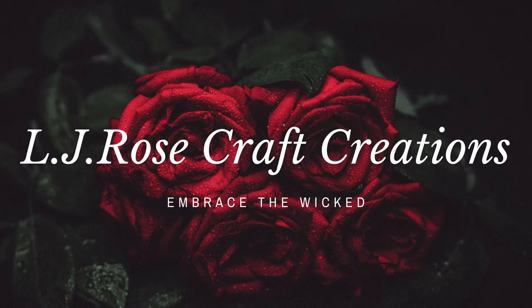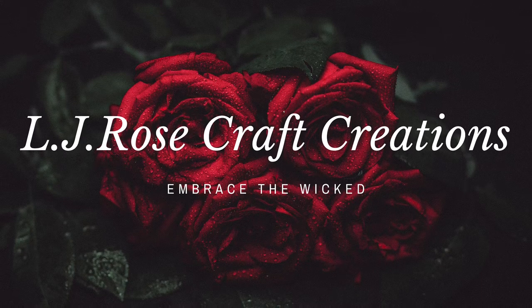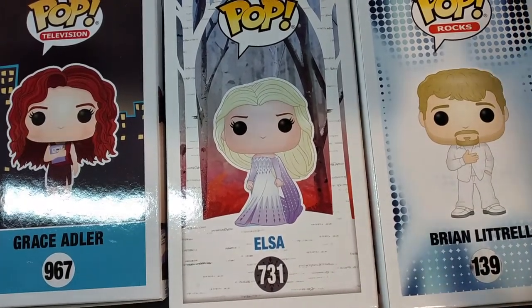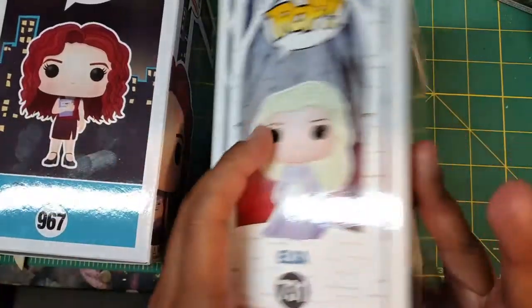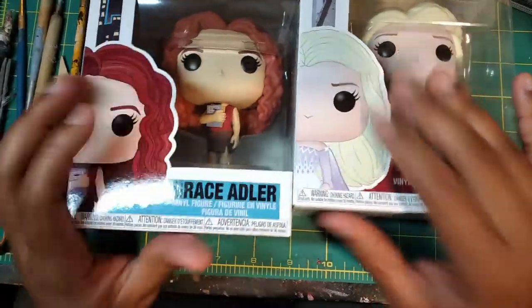This time I'll be customizing two Funko Pops and turning them into Auriena Raulson and Kanedraven Rathmore, the main characters from RJ Lloyd's Everwinter. So let's get started. The pops I selected for this custom are Grace from Will and Grace, Elsa, and Brian Littrell from the Backstreet Boys. I'm going to put Brian to the side. I'll be working on him a little later and turning him into Kanedraven.